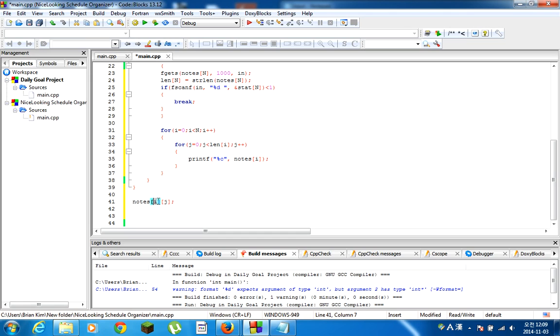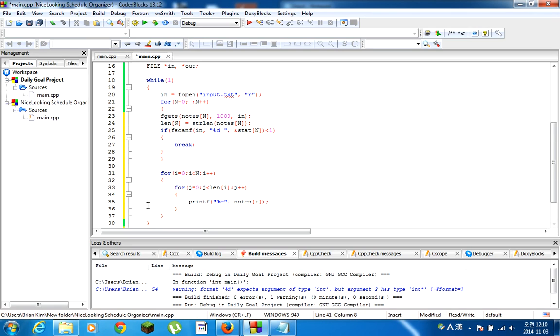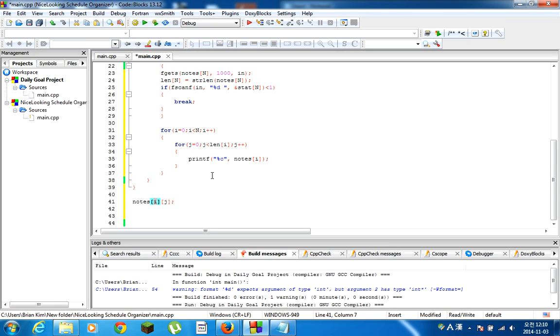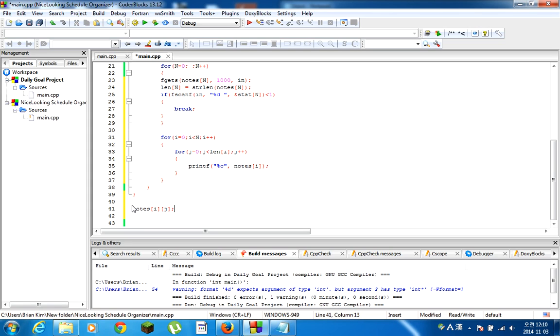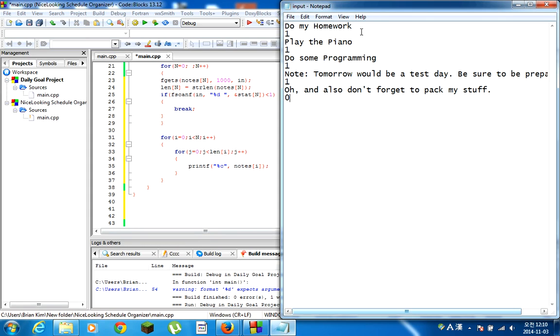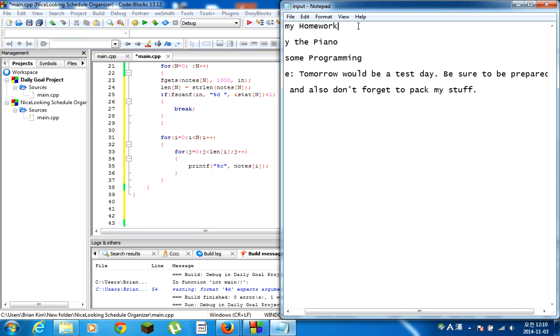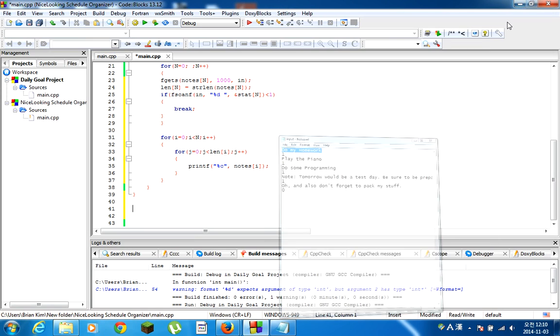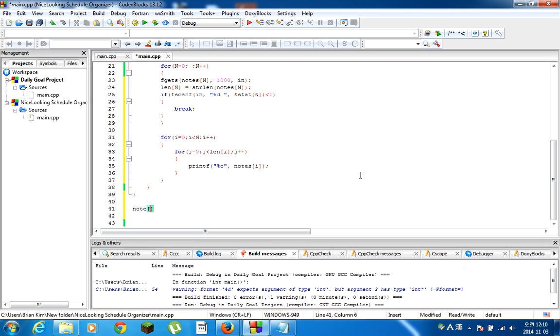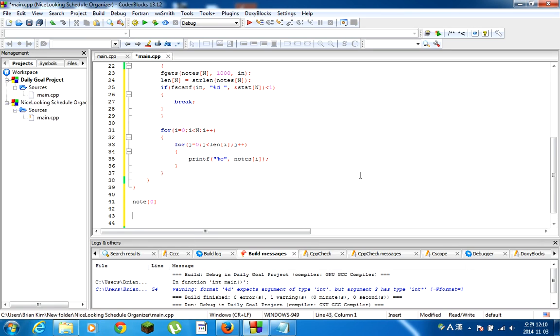So what note am I defining? Is it note 1? Is it note 2? Is it note 100? Is it note 99? I do not know. So that's why I have to put the statement of i. If i is 0, that means it's defining note 0. Let me go to the example of my input right here. Note 0 is this line, do my homework.